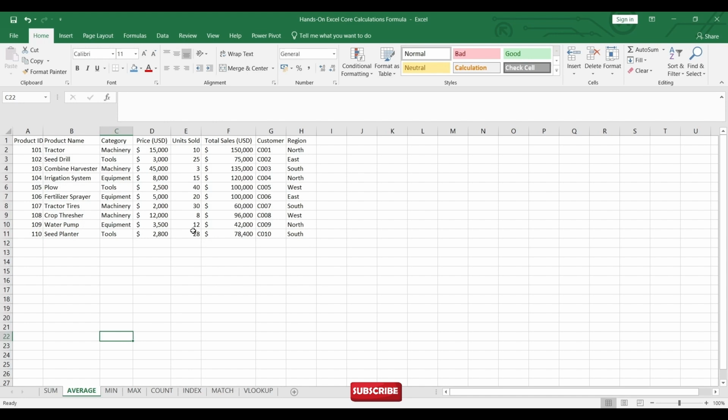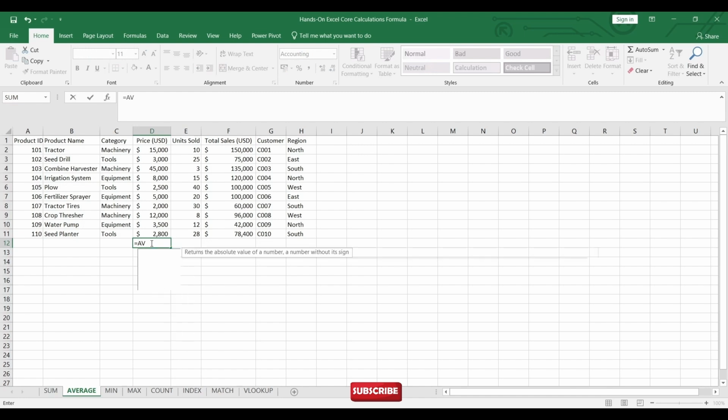So for example, I want to know the average price. I'll repeat the same thing, my equal sign, and then I'll call in average. Average is here. I'll click my average, tab, and then I'll select the first number. I either write it like the first time or I highlight the whole range.